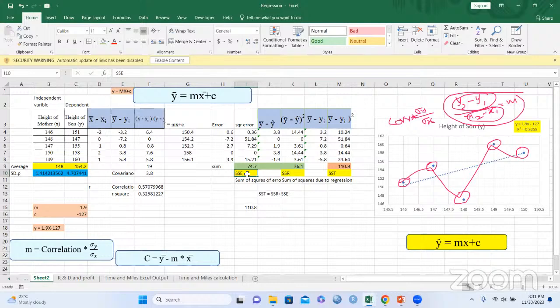Even in your ANOVA, you are trying to find out these three only. But for more groups, here you have taken only the mother height group and son height group. If you take other things like the father height group or brother height group, you'll get more than two groups. If you do the same problem for that, it will be treated as ANOVA. Nothing more than that. Is that clear? Yes or no?